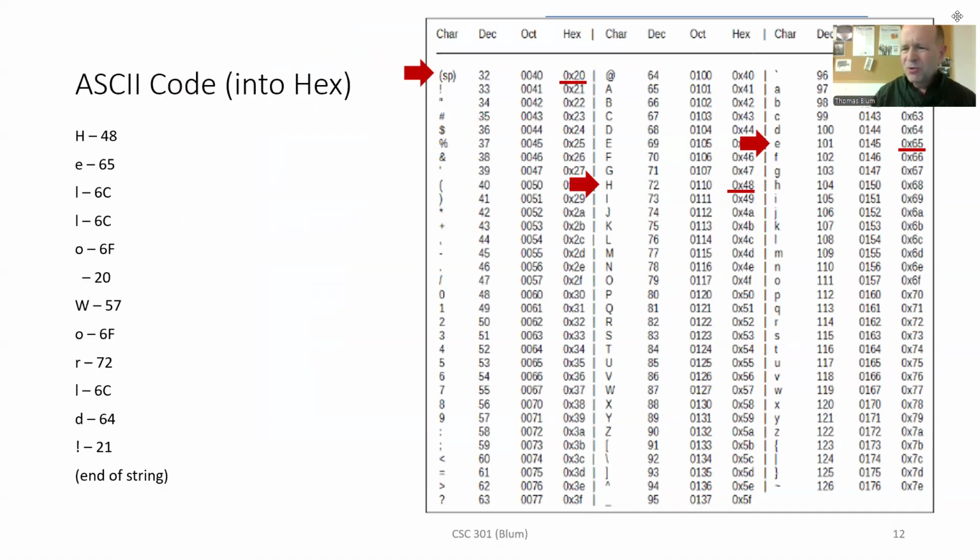The very lowest numbers are more actions than something that you print, but then starting at, say, here at a decimal number of 32, we see that corresponds to a space.